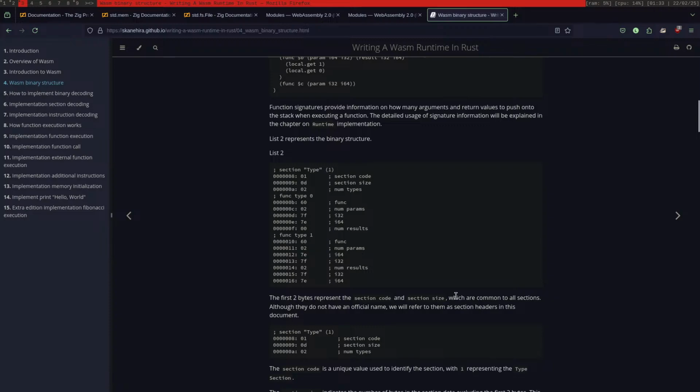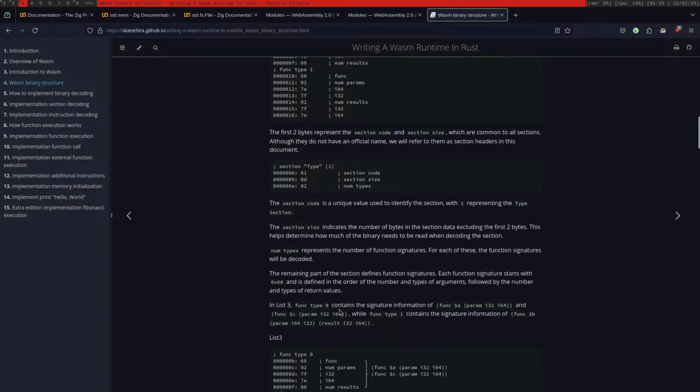Section code and section size. Okay. And there is the number of types. What's that? Okay.